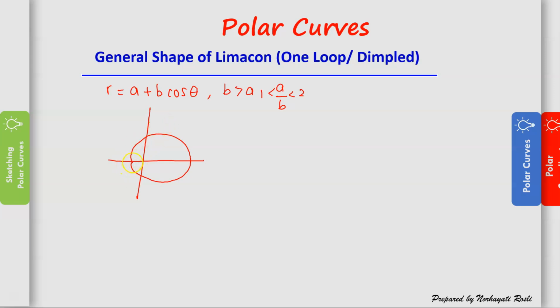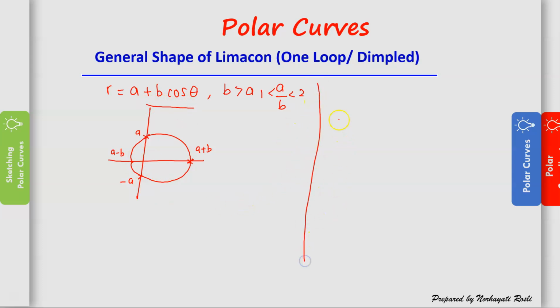But now what are the values here, here and here, and also at this position? So now the value for this dimple, actually, it is a − b. At this point it is a, at this point it is −a, and at this point it is a + b. We have here the shape on the positive side of the x-axis because our cos function is positive.